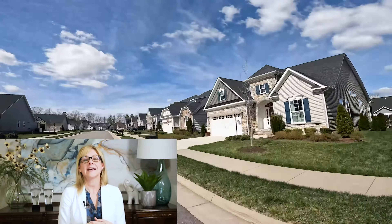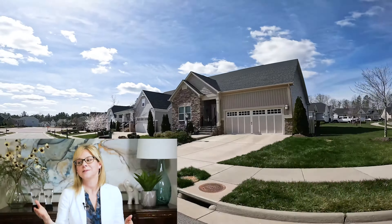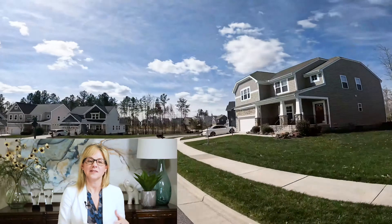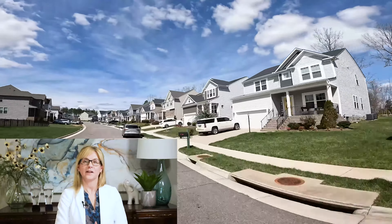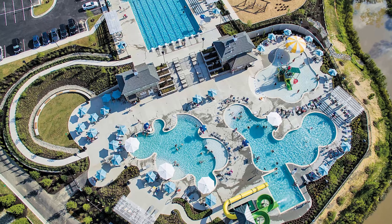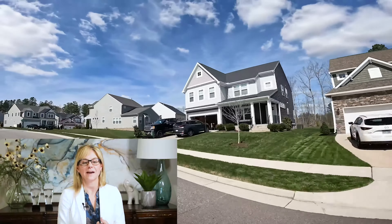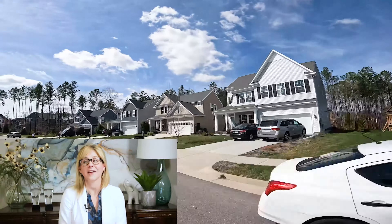The awesome thing about Magnolia Green is it has everything. You've got trails, and there's literally a fire department right at the very beginning of the community. Trails everywhere, several different pools for all the different sections. This community also has a golf course you can join separately — it is not part of your fees, so you don't have to make any extra investment there. And when the sunshine is out, no matter what time of year, everyone is out there golfing. It's a really pretty one.